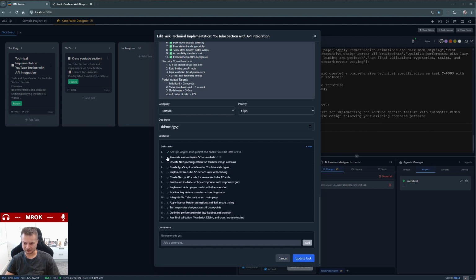Generate and configure API credentials. That's also manual work for me. Then configuration of YouTube image domains, create TypeScript interface. That's all for AI now. Caching, so you can see it's going to use caching. It's not going to always hit the Google API, to save API requests.